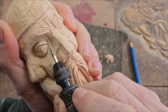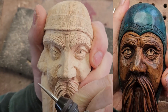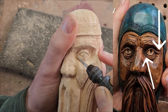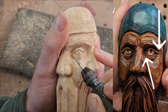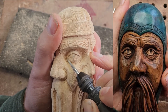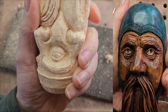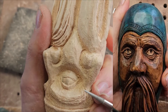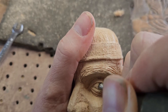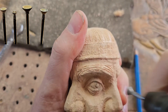Here we go with the problems with the eyes. The eye on the right — the part nearest the nose goes into a nice V shape, whereas the outside of the eye tapers off towards the ear. We've got two noses and one middle eye, so both sides have to look the same. That's what I'm doing there — trying to make it look the same, which is going to look a little bit odd from the other eye.